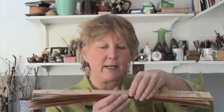There are also books that have long skinny pages that are held the other way. And this tradition first started in India and then spread to Indonesia and Southeast Asia. This particular book is from Thailand, and somebody got this for me at a place that was selling materials for novice Buddhist monks.